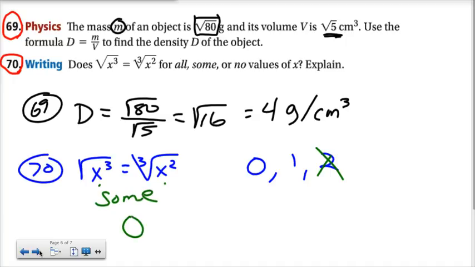So now I've eliminated my 2 and my 0 as special numbers. I still need to look at 1. And if I put 1 into both of these positions, then it will be equal. It'll be 1 equals 1. So some, it's 0 and 1. That's it. Those are the numbers that are going to make that happen. We just check through the system of numbers that we have. We already know that negatives can be an issue, so that's one of the things we go after. Then we look at positives, and then we look at special numbers like 0 and 1. So that should do it for this section.